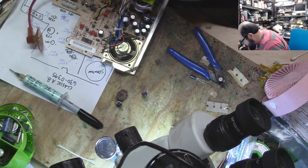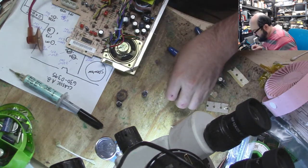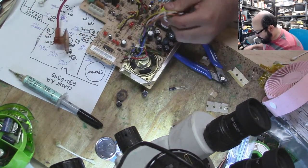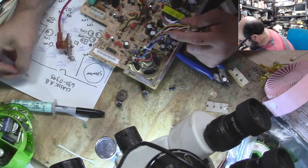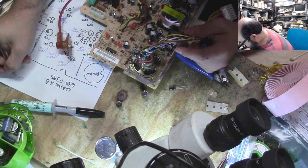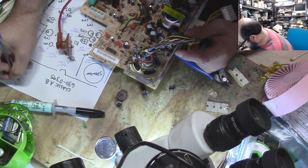Alrighty. So what do we got left here? Let me make a little short list. We have CP12. We have CF2. CF3.